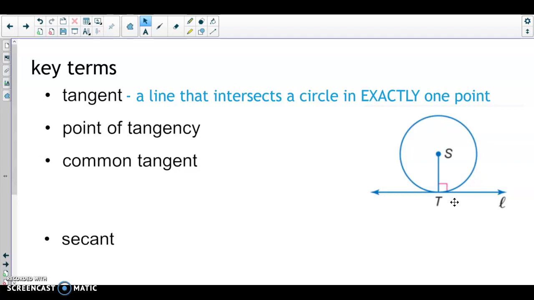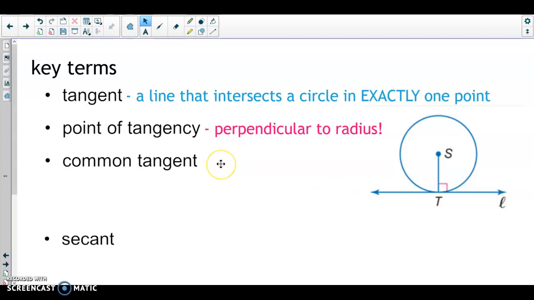We call that one point where they intersect the point of tangency. And then there's this unique thing that happens at the point of tangency. If you were to draw a radius from the center of the circle to the point of tangency, so in this example, I've drawn line segment ST to represent the radius of circle S, then we're looking at a situation where we have a perpendicular relationship. So there's a relationship between the tangent line and the radius that it is perpendicular at the point of tangency. So that's our first theorem for today, actually, is that it's perpendicular at the point of tangency. And we'll use that to solve problems in the next example here.